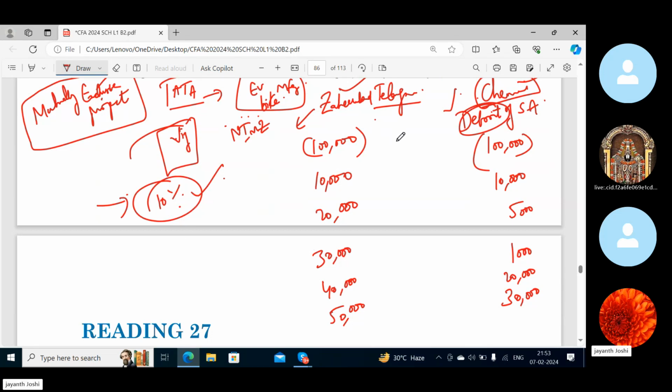Now, why are we discounting? Because we know the time value of money. The future cash flows we are seeing here, 1, 2, 3, 4, 5, all have to be converted to present values, because these are future money. Today the value of 10,000 is not the same as 10,000 after 1 year. The time periods here are 1, 2, 3, 4, 5, that is 1 year, 2 years, 3 years, 4 years, 5 years.